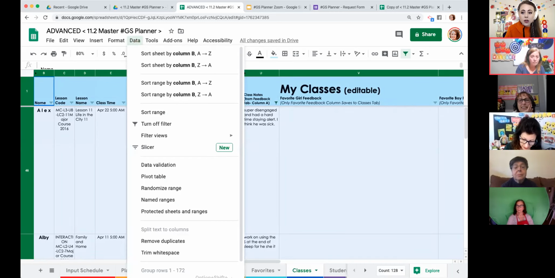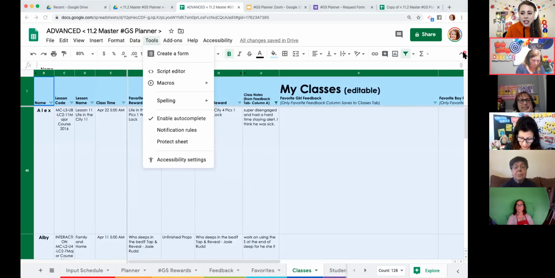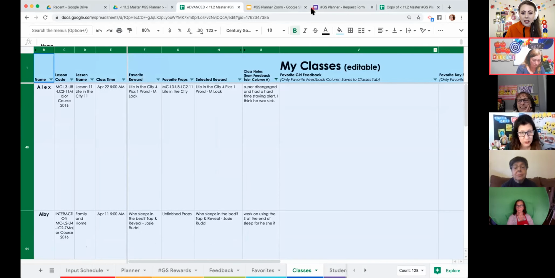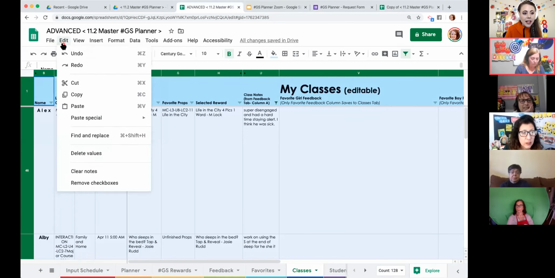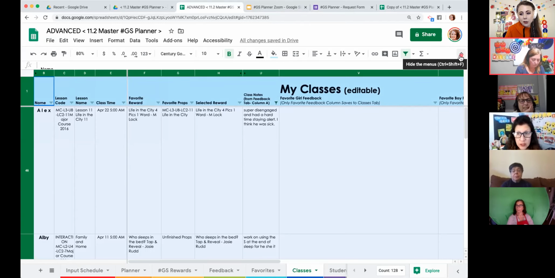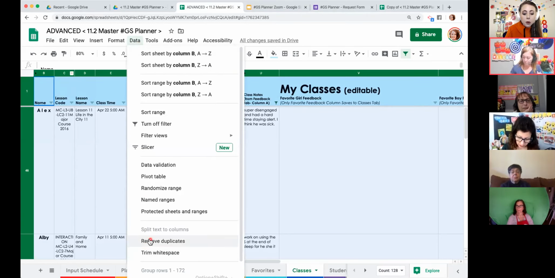So if you don't see the toolbar, let's say it looks like this. Has anybody encountered this whole arrow issue? It's a little annoying, but you actually have to click this drop down to be able to see your menu. So if you ever don't see File or Edit or any of those, just click that drop down, the menus. Okay, so I'm going to click Data and I'm going to click Remove duplicates.